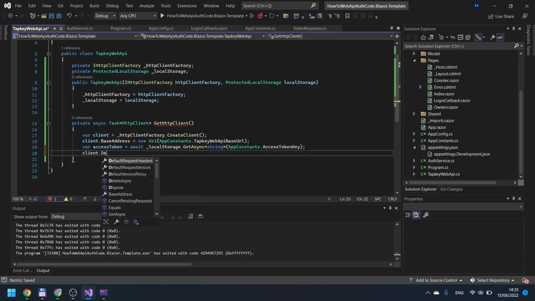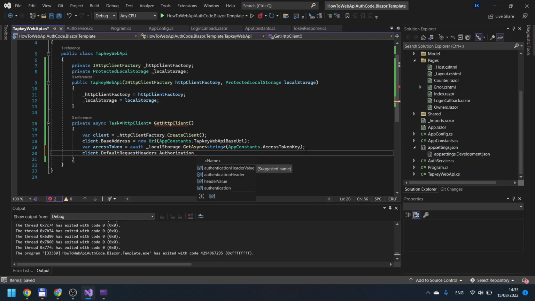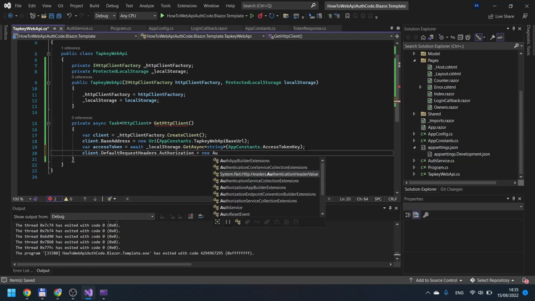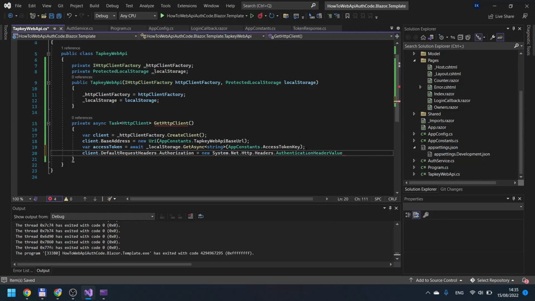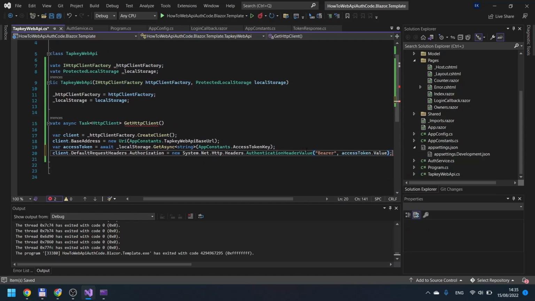And let's set a default request header for authorization with an authentication header value, which will be Bearer and the access token value. We again expect that the access token is there. And in the end, just return the client.